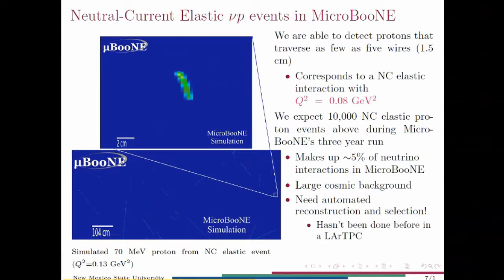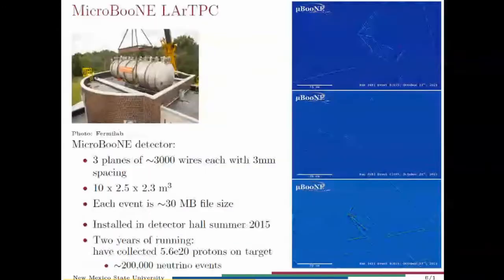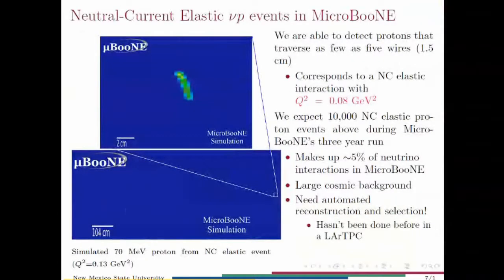But the problem is that only makes up about 5% of the neutrino interactions, which only make up about 1% of the triggered interactions, because we have a lot of cosmics. You can see we're on the surface. So yeah, this nice, pretty proton event is just this tiny little 2-centimeter square in our 10-meter detector. And I don't know how well you can see, but there are lots of cosmic tracks all around. So we can't hand scan these. You can't find 10,000 of these in 2 million of these. So we need to do automated event reconstruction, which is really newly developed. A lot of people in MicroBooNE and GBDT are working on it.